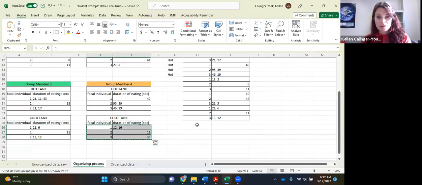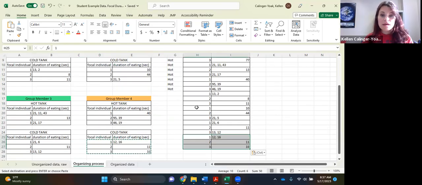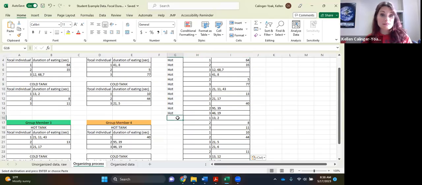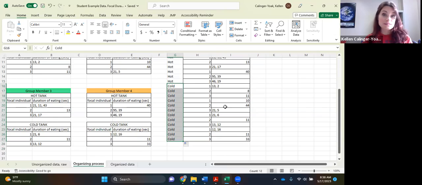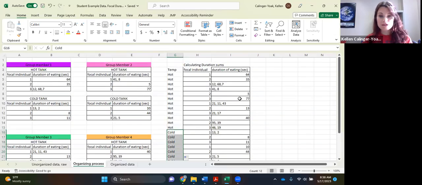One more to copy and paste over. There we go. And now all I need to do is the exact same thing I did with the hot tank, where I just write that this comes from the colder conditions and do that little double click with my hash there, showing that all of these cells indicate data taken from the cold tank condition. Cool. So already we're in a much better place thinking about analyzing our data, but we have another problem.